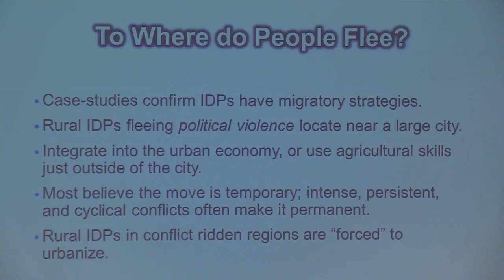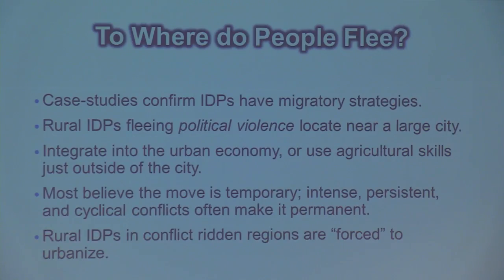Another theme that emerged when we read the case studies and the interviews was that most rural IDPs believed that their movement was temporary. Again, they didn't want to leave their homelands. They didn't want to leave behind their villages, their lands, where they grew up. So they always believed that their movement was temporary. The problem is when the violence continued or it was cyclical, the move was forced to become permanent. And that's really where the concept of forced urbanization came about.